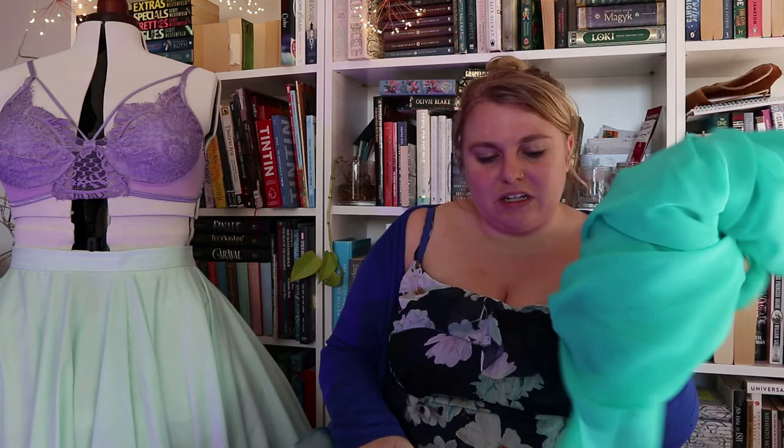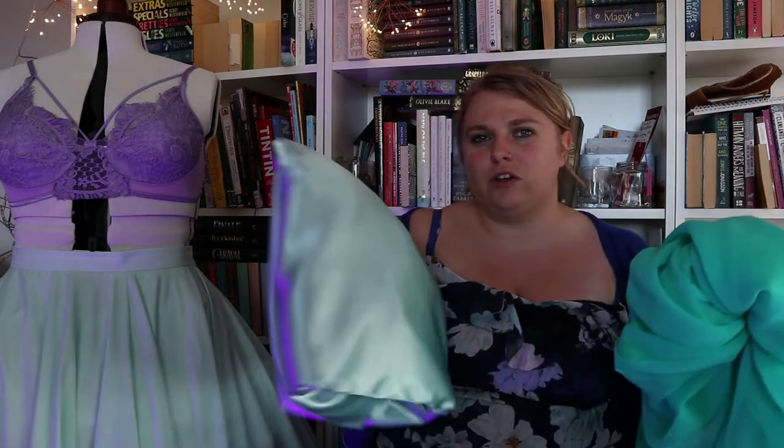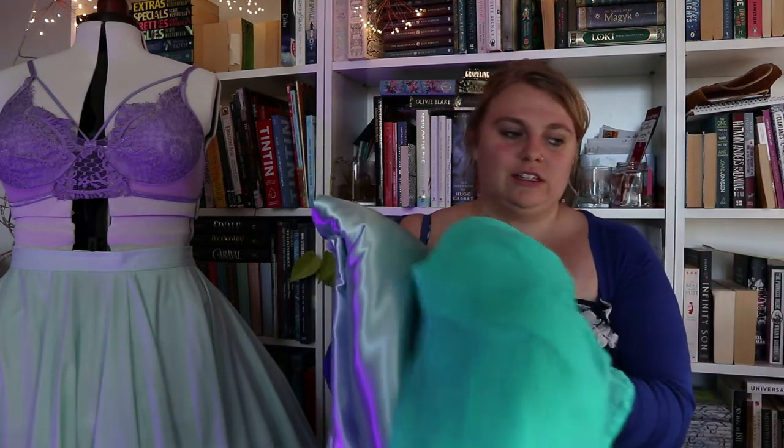I can't decide if I'm going to circle skirt this as well so that it's the same shape, or if I'm just going to do a rectangle and gather it down. Now, the last time I used that technique, I really didn't like the look of it. But this is a much fuller skirt with a hoop underneath that's going to help to poof it out. I think I'll create the base skirt first and then do this on top.